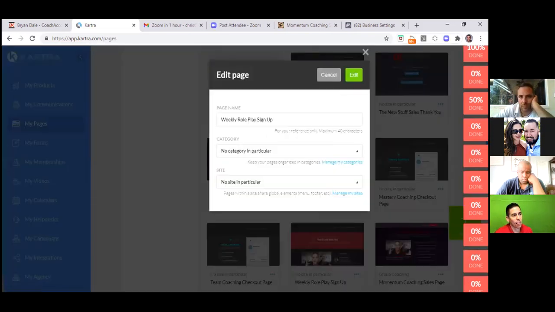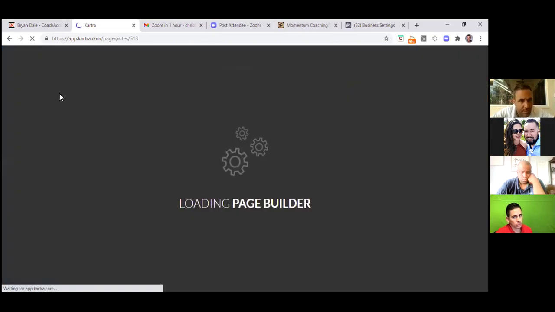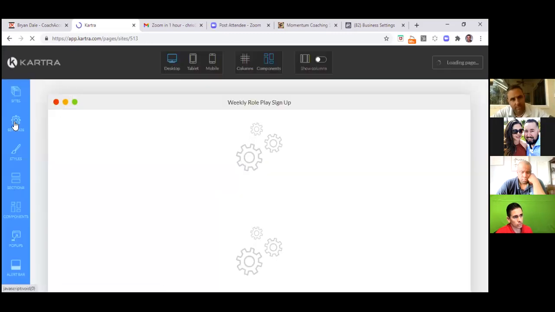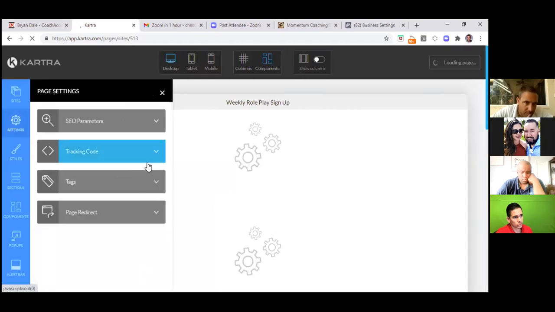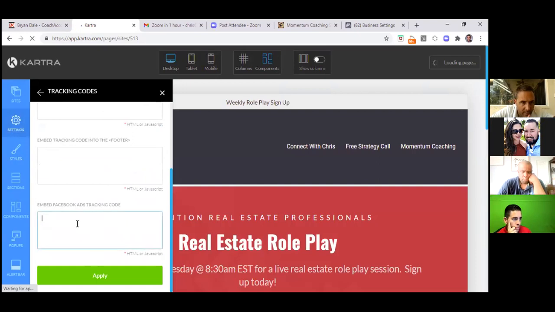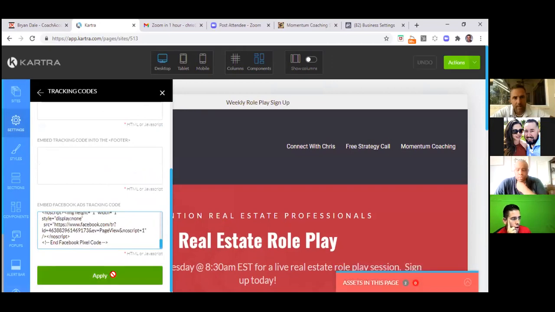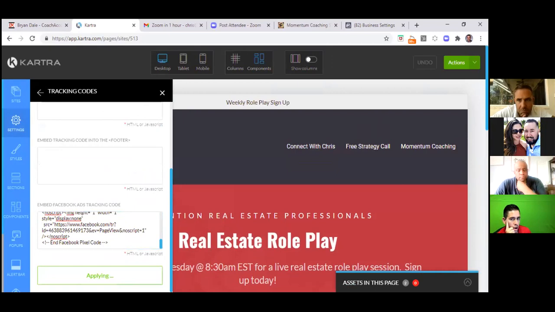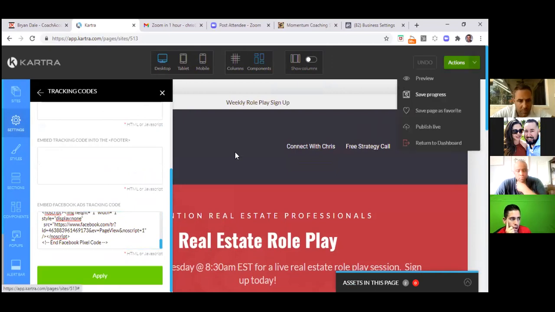Okay, so we'll come in here, and then all we're going to do is click on settings to the left and go to tracking code. From this point on, you can simply come into this page, copy that pixel, and then apply it from there. Or you can always put it on every sales page or squeeze page, anything that should have it. Every page, I put this code into the head body. It's right below. If you scroll down, you'll see Facebook right there. Facebook ads tracking code. So I paste this. Yep, and apply, and I'm done. Yes, click apply. So from this point on, you can just come here and copy that entire code, and then go and put it on another page.